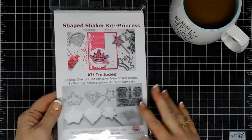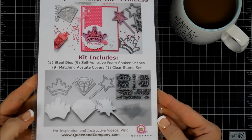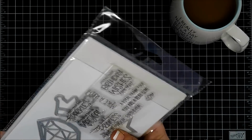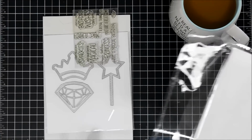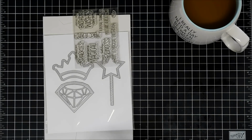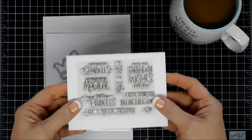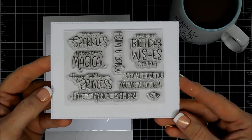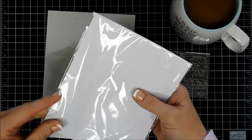Today I get to share with you a few projects actually, with the Shape Shaker kit called Princess. Now at first glance you would think this is a girly girl princess themed shaker kit, but there's versatility in it and I thought it would be fun to create some Mother's Day cards using this set. This set comes with a cute little stamp set, and there's sentiments in here that say, "You are a real gem, make a wish, may your day be magical." So versatile sentiments as well.